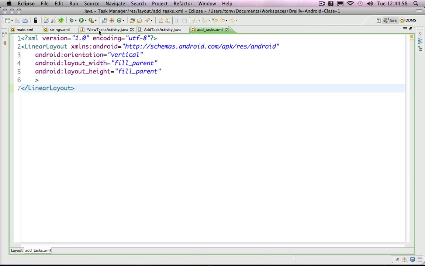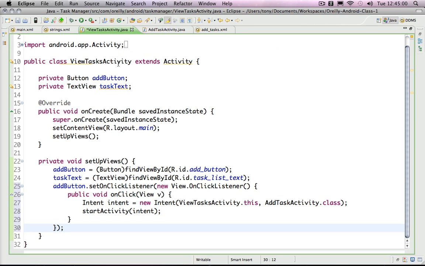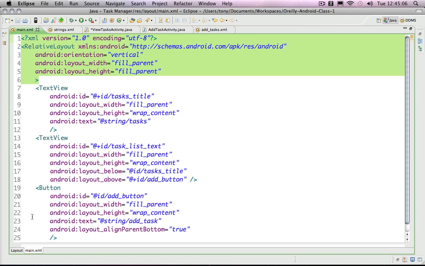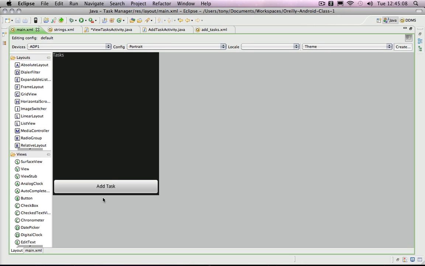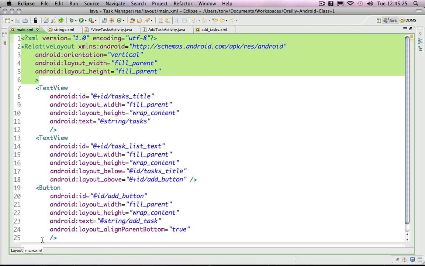Sure. So what I did from the view task activity is, just like last week, I want to be able to click on that button, which looks like this in the layout, the Add Task button, and go to a screen where I can add tasks. So to do that, I have to have an activity for adding tasks, and I need to have a click listener on this activity to interpret that click to mean to open up that add task view.